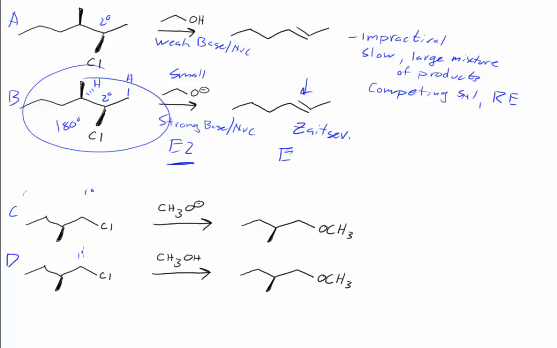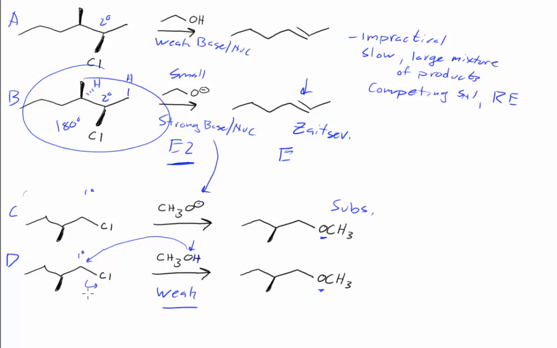These are primary substrates. We have, again, strong base, strong nucleophile. This one is in the weak base, weak nucleophile category, and our goal here is to do a substitution, not an elimination. And I think it's basically going to be the same argument as up top. The weak nucleophile, weak base is impractical. It's going to be very slow because this is a poor nucleophile. It's not negatively charged, and so it's going to be less likely to do this arrow push. So it's going to be really slow.